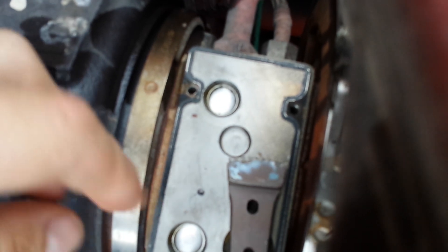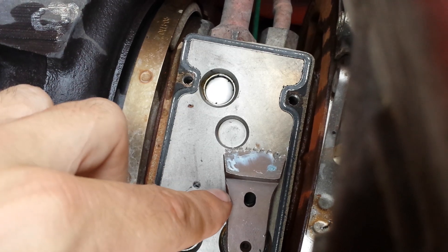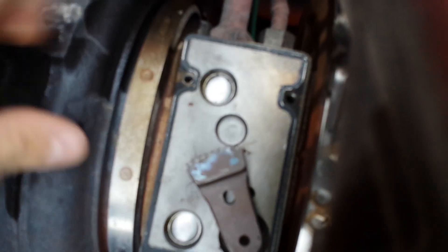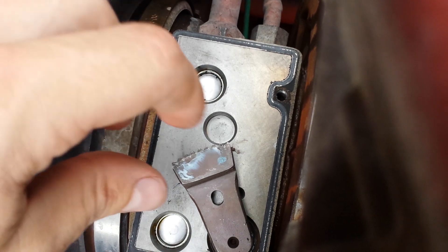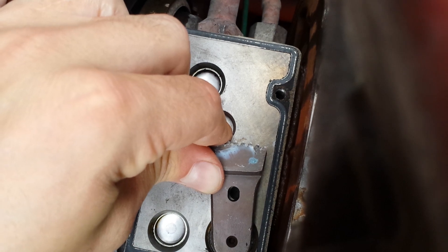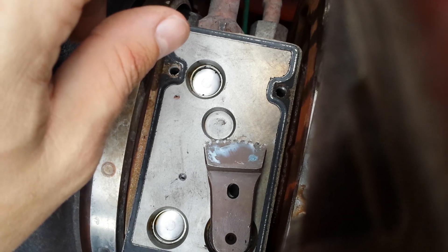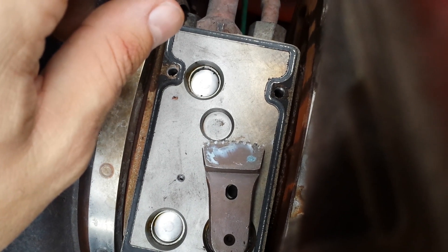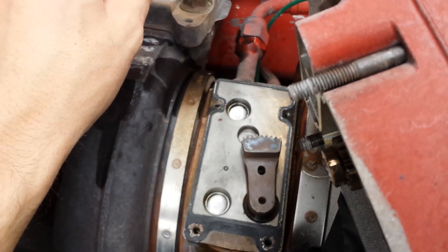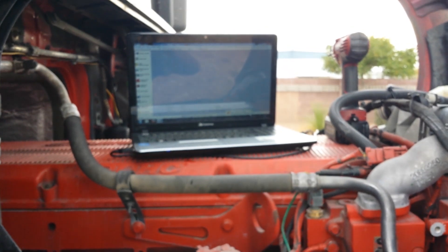The whole goal is to get this where, if you look through this hole right here, you'll see another hole on the bottom, and when this is fully open you'll see half of that hole. It's been bugging me for a little while and I finally got a little bit of time to do it today, so I'll fix this and then get back to you guys and show you how I set this up.